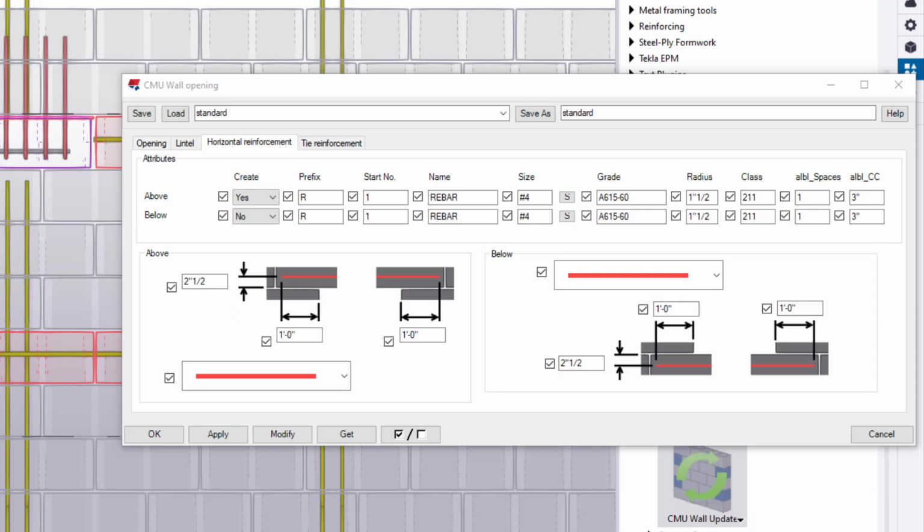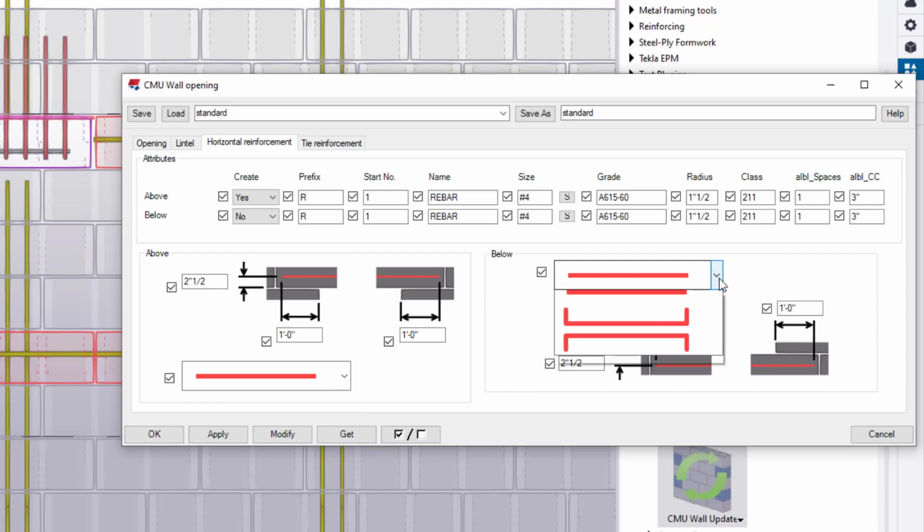It's similar to the reinforcement tabs in the CMU wall tool, which we can dictate a vertical clear distance from the bottom of the block, as seen here, as well as an extension past the opening for that dimension, and that can be controlled on either side independently. Lastly, from the drop down, we can choose either straight bar or with hooks and in which direction those hooks are placed. It's identical for the below portion of the dialog box, in which we would control that reinforcement the same way.